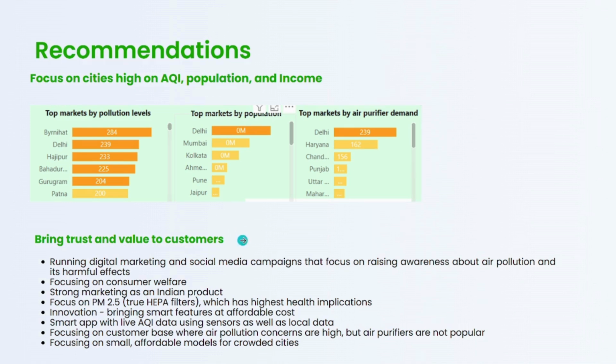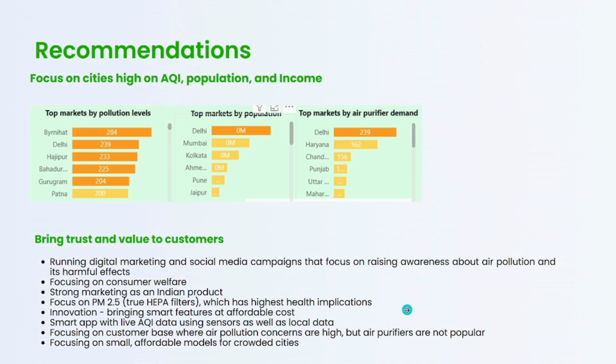So apart from this, we can run digital marketing and social media campaigns that focus on raising awareness about air pollution and its harmful effects. If awareness increases on air pollution, automatically the sales associated with the products related to air pollution also increase. Also, it helps to create a positive impact as well as show that the company cares for its customers. We can also market it as an Indian product because very few companies manufacture air purifiers, that too within India.